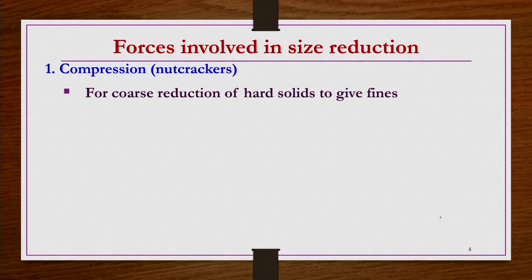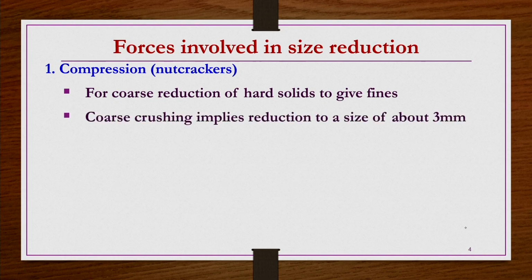Those forces we need to understand first before going into the equipment and then the power required for a given size reduction operation. So we list out the forces involved in size reduction now. First one is compression, where the nutcracker kind of action takes place. For coarse reduction of hard solids to give fines, one can apply these compressive forces. And coarse crushing implies reduction of a sample to a size of about 3 mm.